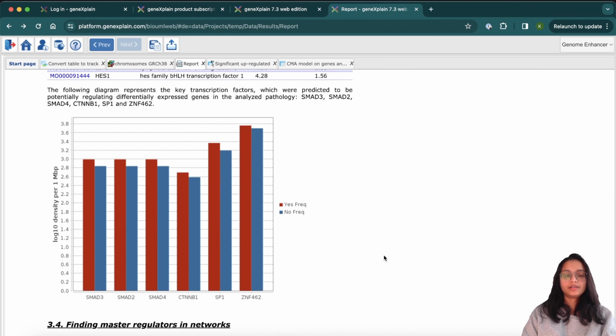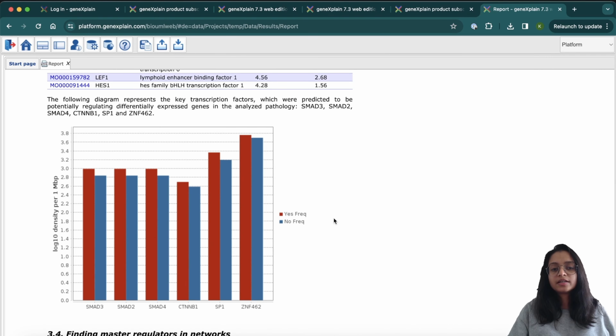They provided this diagram which basically represents the key transcription factors which are predicted by the pipeline to be potentially regulating differentially expressed genes in our study. So it was identified that several of the SMAD family transcription factors, SP1, were among the key transcription factors regulating the expression of our identified differentially expressed genes.